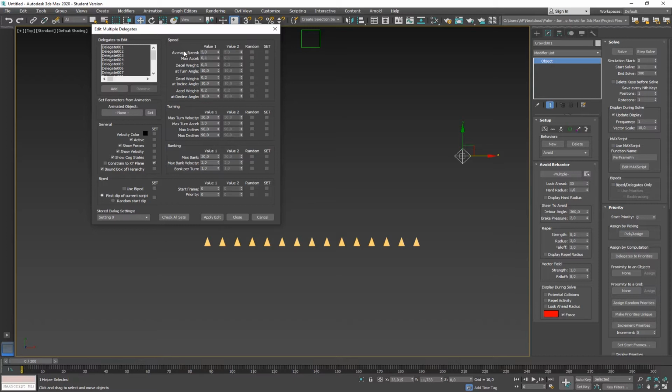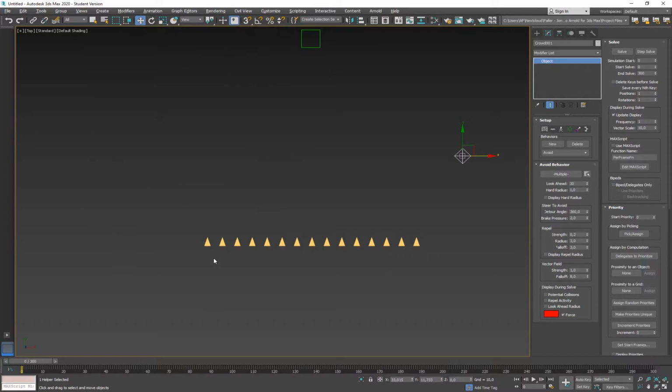On the other hand, I don't want them to all have the same speed. That's why here is the average speed of 5. I want it random. That means I have two values. So let's go for between 3 to 5. Now everyone gets an initial average speed between 3 and 5. If I hit set, once I hit apply, they will be applied to all delegates. So now they all have different speeds and they are allowed to leave XY plane.